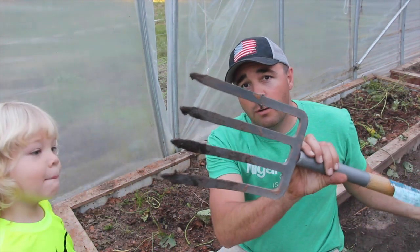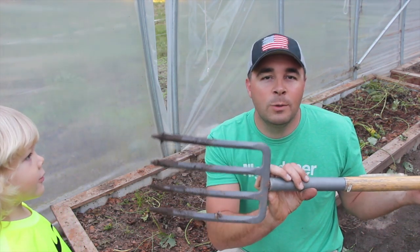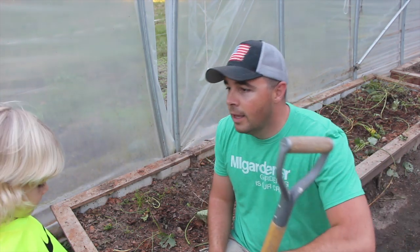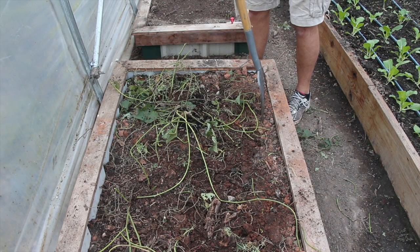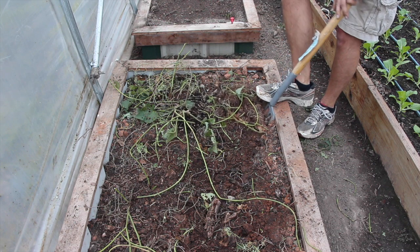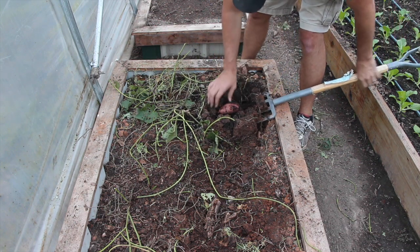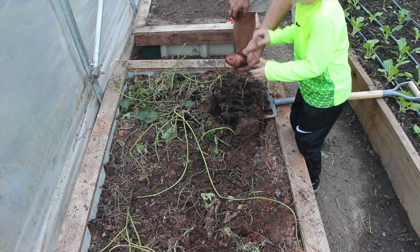Okay. We're going to use our broad fork. Well, it's really more of a potato fork. I wish it was as big as a broad fork, but this is just a potato fork. We're going to flip the soil over and see if there's any sweet potatoes in there. Look and see if we can find any potatoes. Whoa! Look at that. Get that sweet potato.